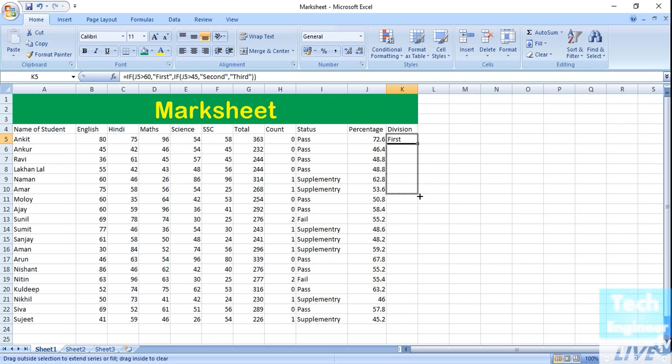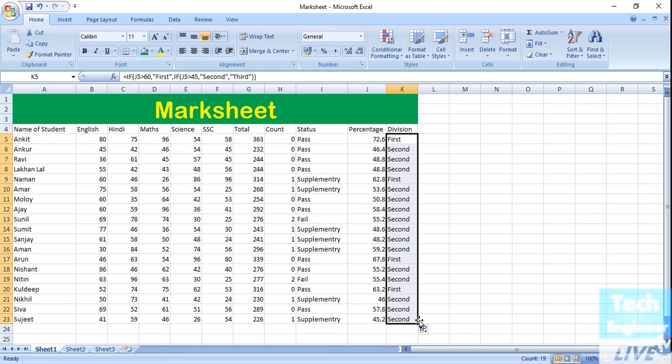The point to note is that the maximum number of students stand in second division, even if they are passed. So this is how we can create a mark sheet and find out who has received first division, who is in second division, and who has failed, that is, the status of the mark sheet. Hope you learned something from it. Thanks for watching.